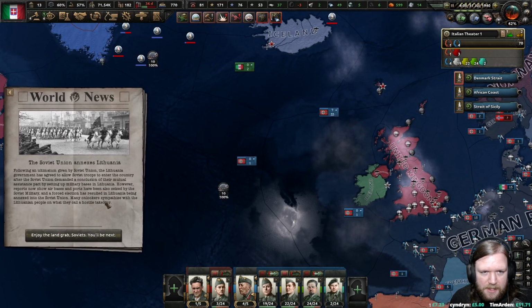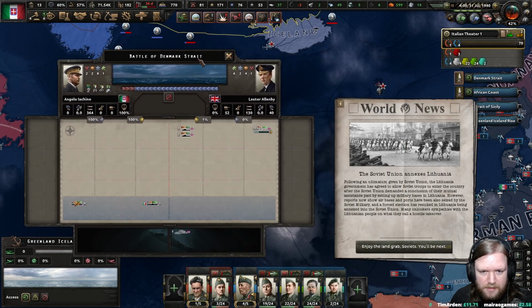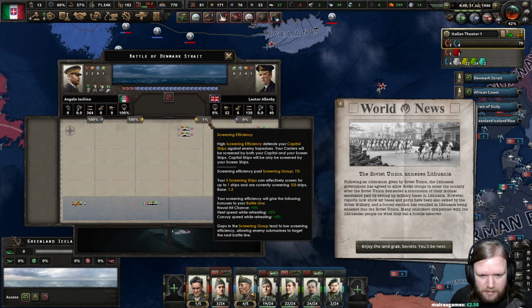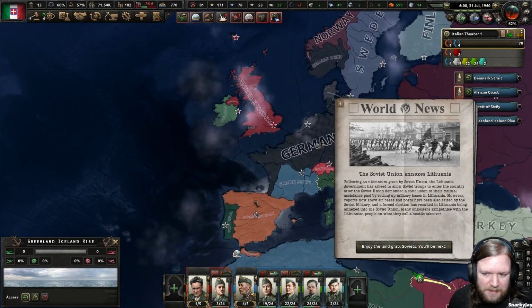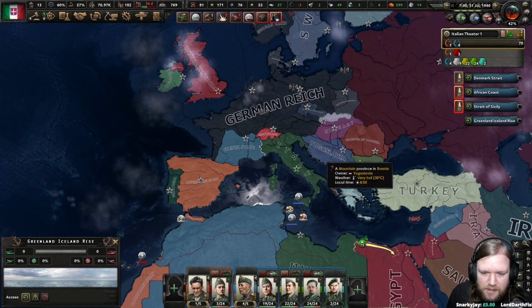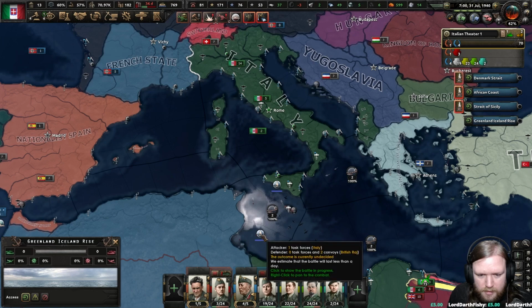Because at the moment, the naval blockade seems to be pretty effective. These, I'm guessing, are my submarines. Yeah, absolutely brutalizing the British. 103 convoys they just caught. That's a few. Following an ultimatum given by the Soviet Union, the Lithuanian government has agreed to allow troops to enter the country. So Lithuania has also just fallen to the Soviets. We are losing some more submarines.